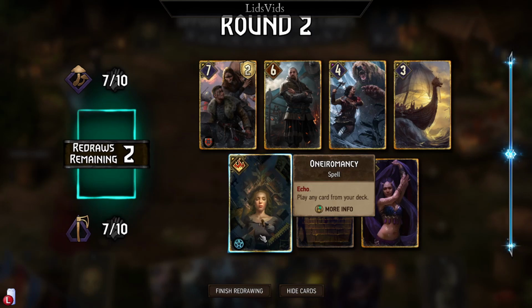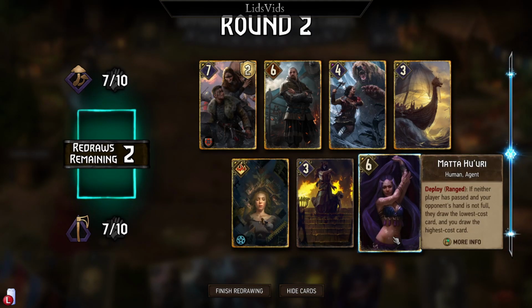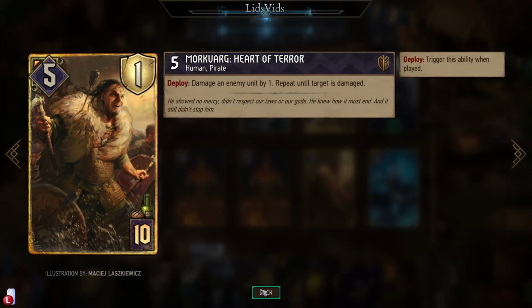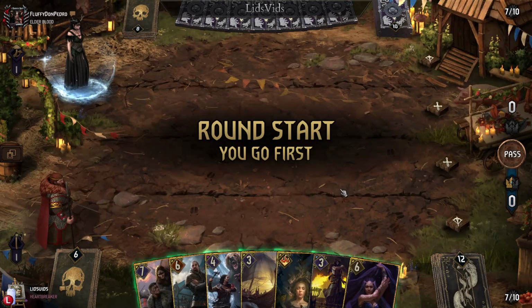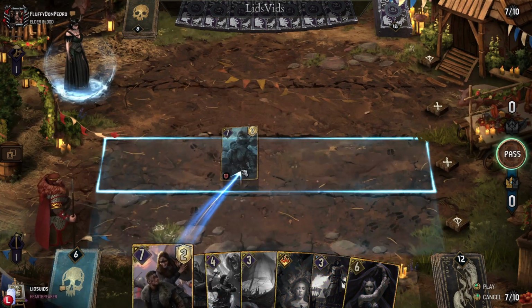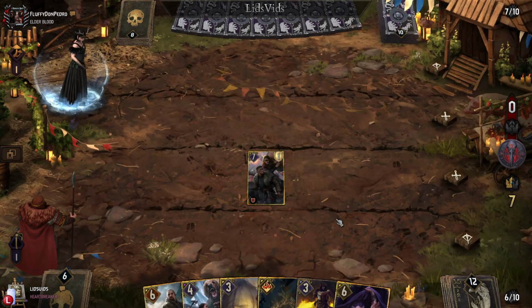Okay, so we're going to round 2. Oneiromancy, Svalblod Priest, which at the moment we don't have a great target for, and then Matta. As things currently stand, Matta would, I believe, give us Morkvarg, because he's a 10, our highest unit in our deck right now. And given how we're on even cards here, I think we might as well just try to play this one out. Let's give it a shot. Okay, so I think what we'll do here is let's start off with the Defender, and we'll see what they do to said Defender, and if it gets purified or destroyed, then maybe we'll think twice about trying to play hard in round 2.